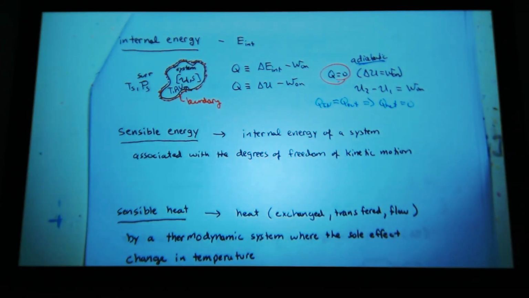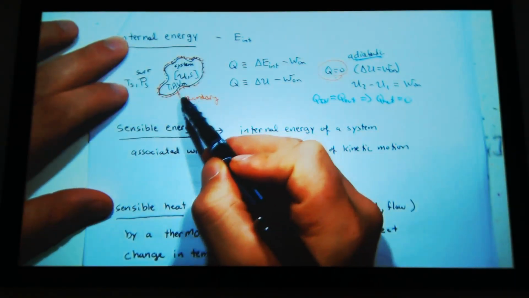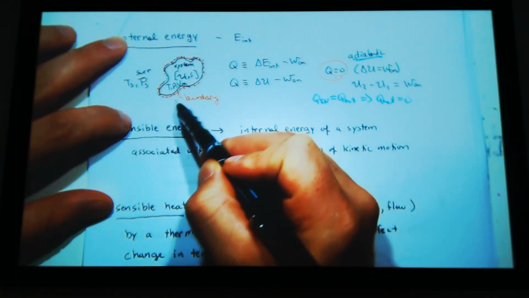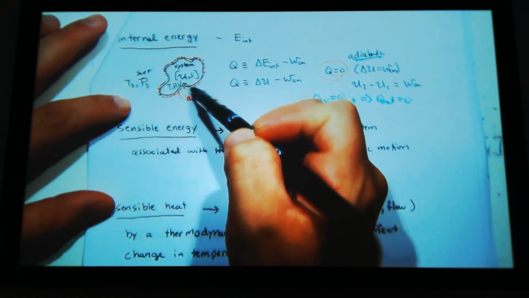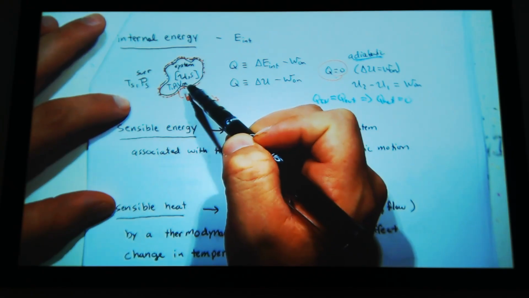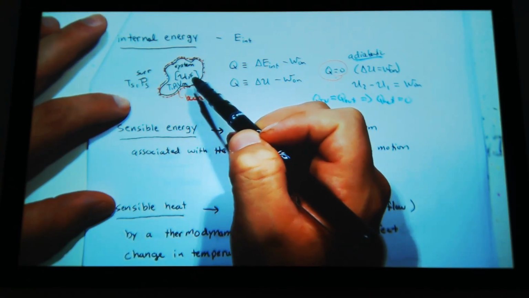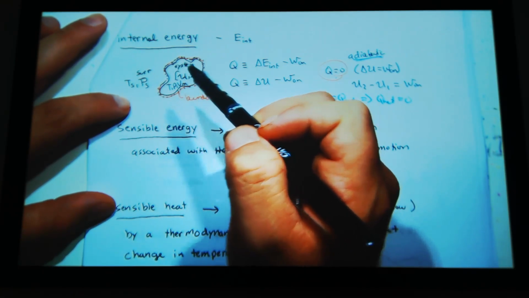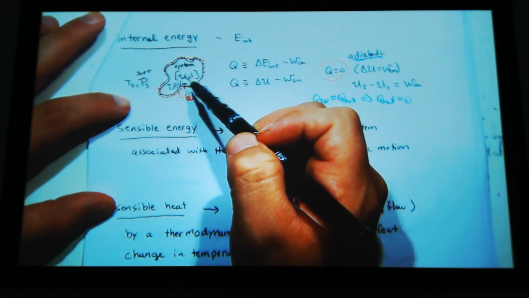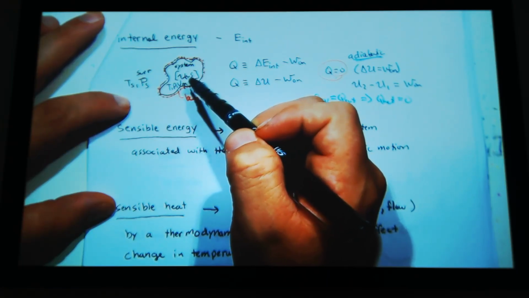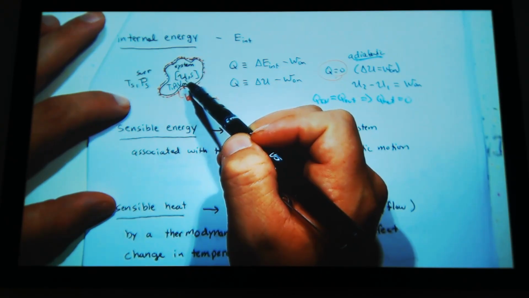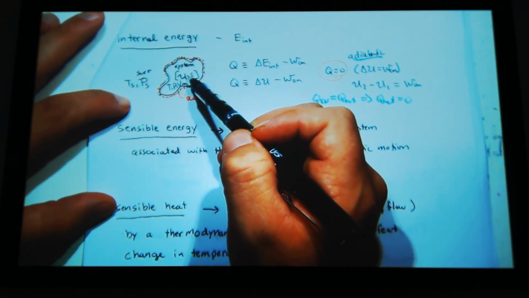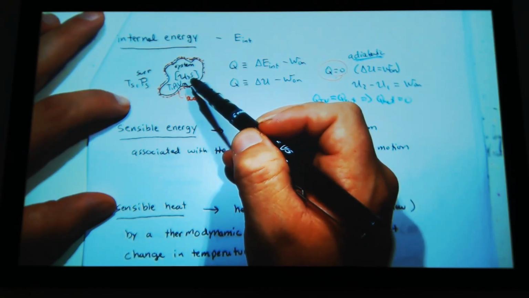Okay, so I feel like I've talked about internal energy a bunch, but the main thing I'll say again is you define a boundary which separates your system from your surroundings. Internal energy is all the forms of energy within that boundary. So if I have a magnetic material, that means it's magnetic energy, chemical energy, thermal energy, and whatnot. All the forms of energy. If I just have a gas that's non-magnetic, that doesn't conduct electricity, then it's just thermal energy.